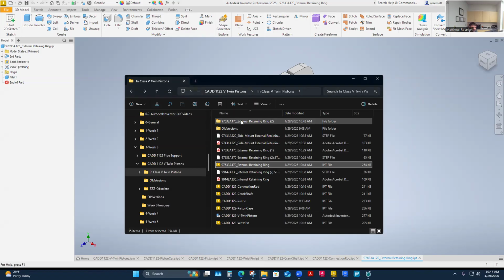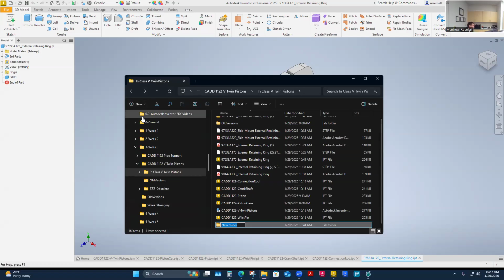So yeah, I can leave this here though. I wouldn't delete this necessarily, but I may not be needing that anymore either. A lot of times in my file folder structure, I will build an obsolete folder. You've seen me do this before, right? Sometimes I go like ZZZ obsolete. So I have this folder. I'm a hoarder of files.